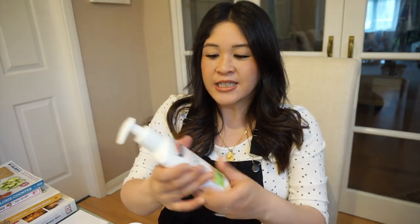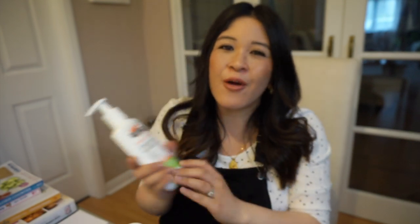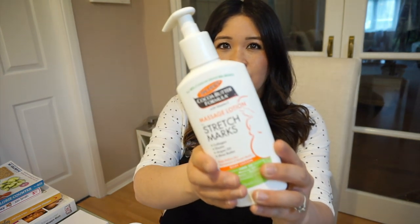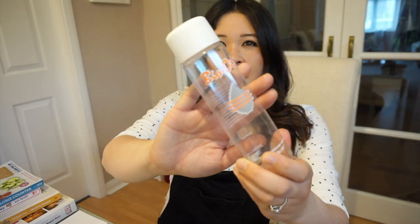I'll share some of the lotions, potions, and oils I've really enjoyed. The first is the cocoa butter stretch mark cream. I can't really say how effective it is — I believe it's largely a genetic thing — but it certainly helps because your belly feels very tight and I found this really easy to rub in. I like the pump action too. Then there's bio oil, which is very much a love-or-hate thing because it does contain mineral oil, meaning other things can't be absorbed deeper into the skin layers. Sometimes I'd use this, leave it five minutes, then apply another oil on top so my tummy felt extra lubricated.